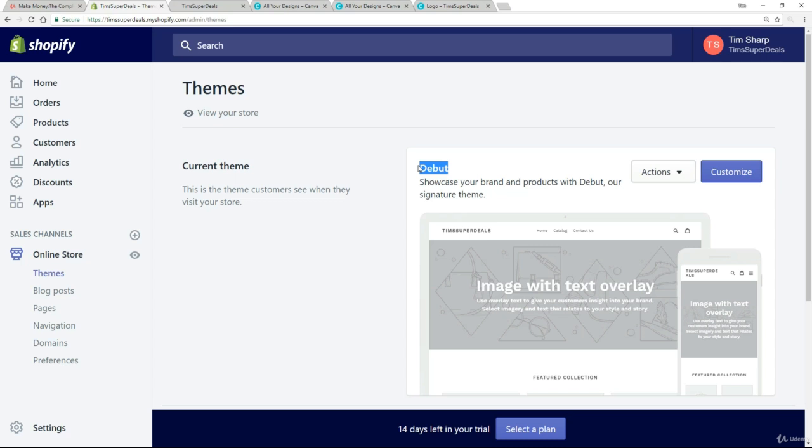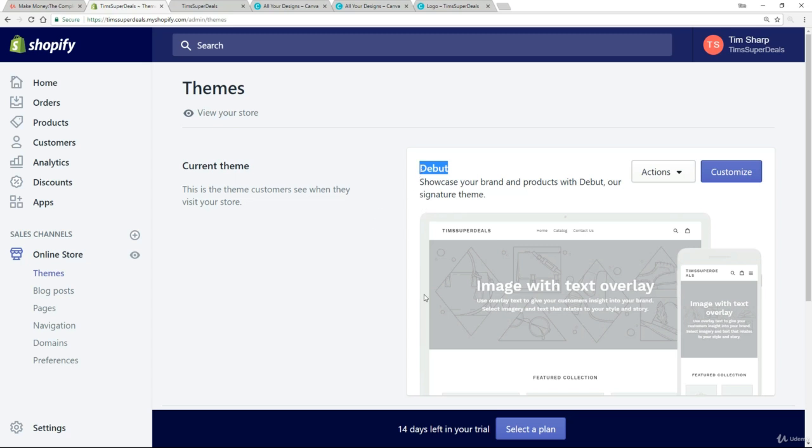It's a simple theme, it's very powerful, and what it does allow me to do is to demonstrate to you how themes work. Now I'm going to show you how this debut theme works and how you can customize the store as it currently looks. And with that knowledge, the good news is that most themes have a very, very similar pattern to the way they behave. So once you've got this debut theme idea under your belt, you'll be able to run with it and use all kinds of other cool themes to really, really personalize and customize your store. And I'll talk about that a little bit in the next lecture. But right now, I want to focus on this debut theme.